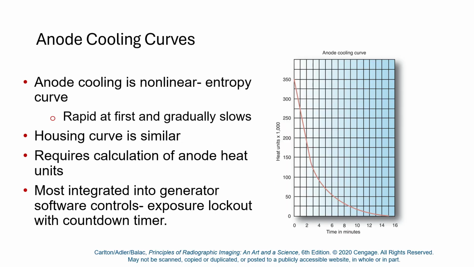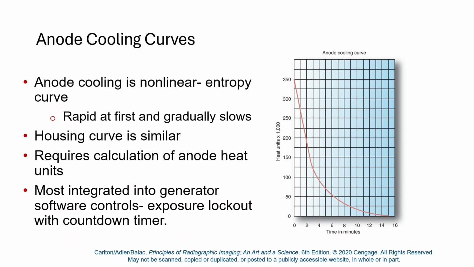So as the tube current drops, the current through the bell drops, and you end up with a bell that lowers in pitch through the exposure. Okay, it's a dead giveaway for a falling load generator. Now, are they going to ask you about that stuff on the registry? Your guess is as good as mine. It's not specifically mentioned on the content outline, so I taught it to you just in case.